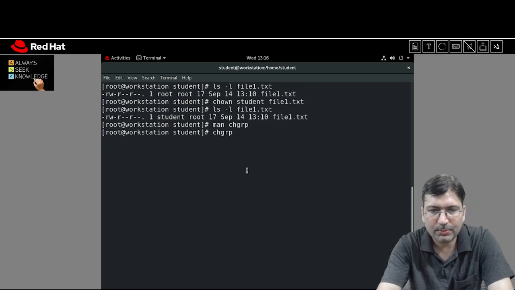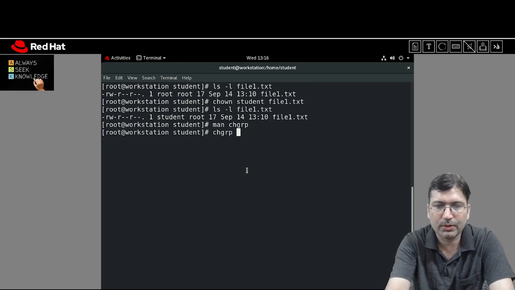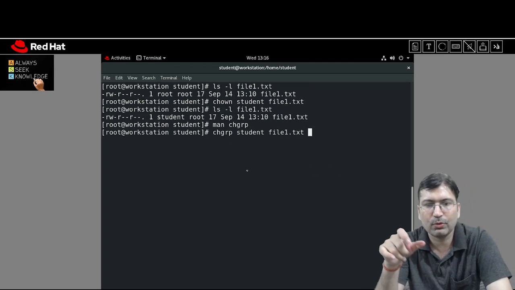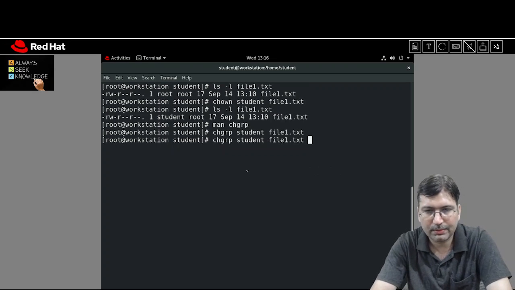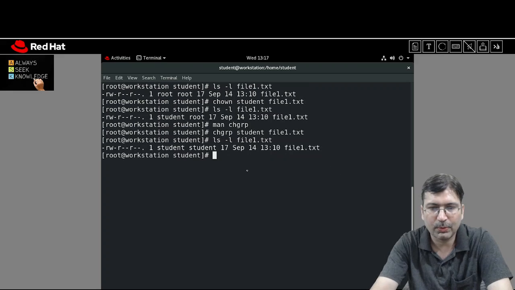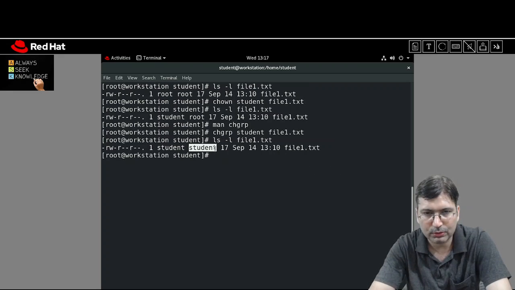So with chgrp, let's say I want to change the group ownership to student for file1.txt, which right now has group ownership as root. If I run this command and check the permission, you can see here the group owner has also been updated to student. Earlier it was root here.